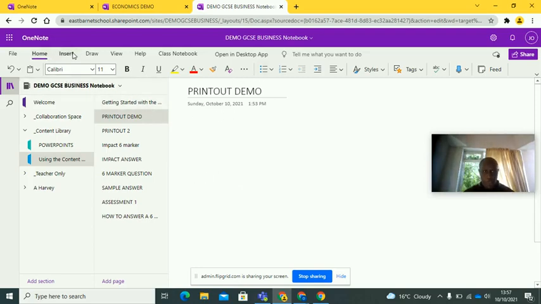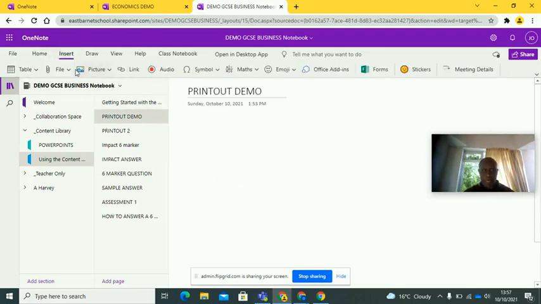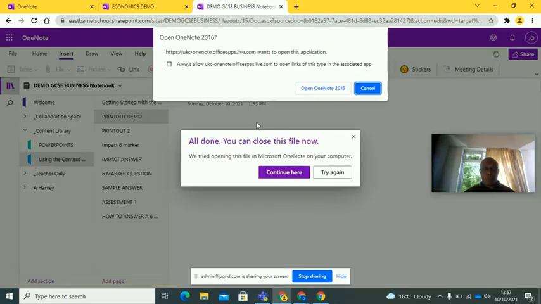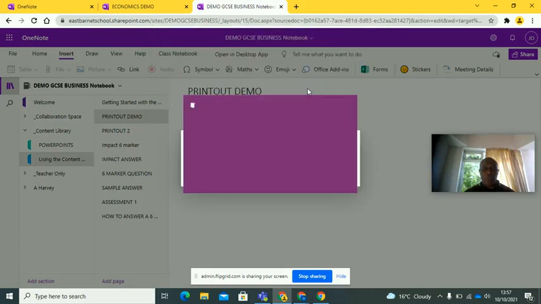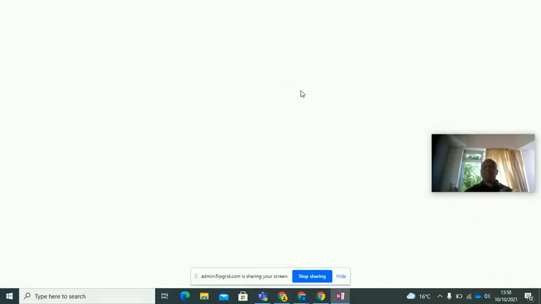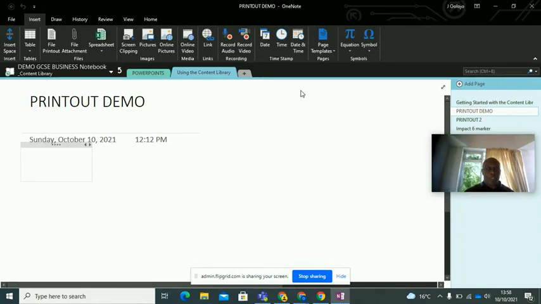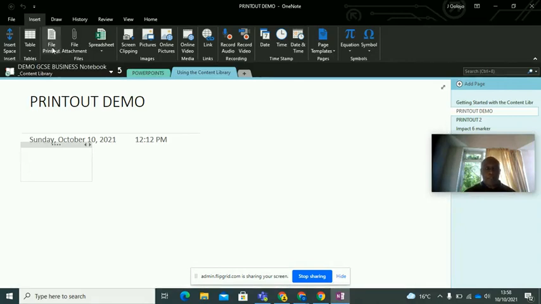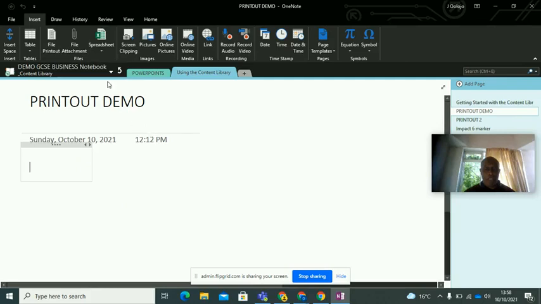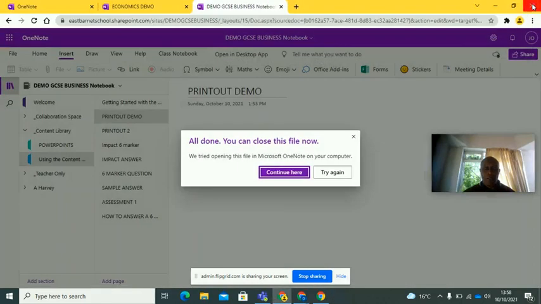You simply go into the Insert tab, and then you get into your file document here. Your file, and we're going to insert the file printout. Before I do that, let's just quickly go to the desktop version. I'm assuming your system is set up this way. If it's not, it might be slightly different. Now, this is the file printout, and that's what you do in Office 2016. Okay, so let's go back to the online version.